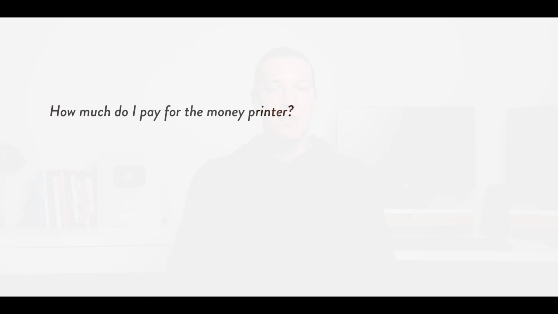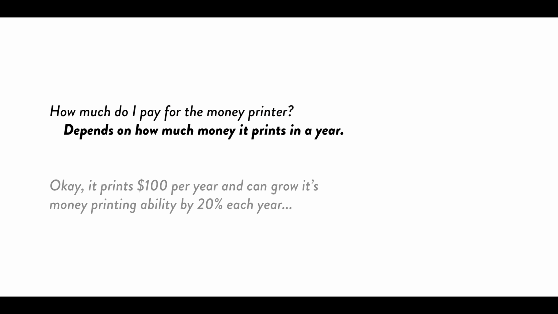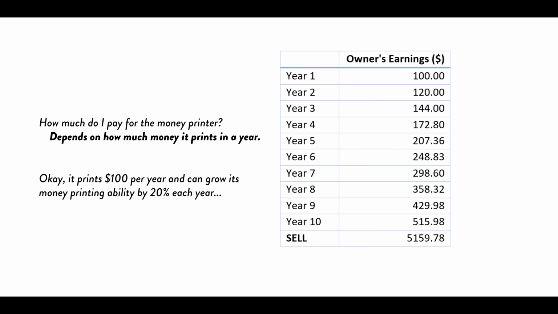They do it all in different ways. Some do it better than others, but they're all trying to print money. So if you're in the mindset that you're trying to buy a money printing machine, then everything else just follows logically. How much do I pay for the money printing machine? Well, depends on how much money it makes. Maybe it can make $100 next year and grow that money printing ability by 20% each year. Then I'll be able to sell this machine to someone else in 10 years for, say, 10 times the money printing ability at that time.